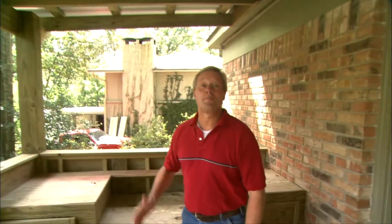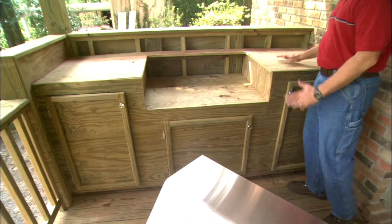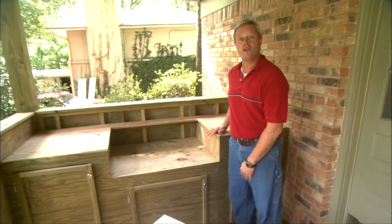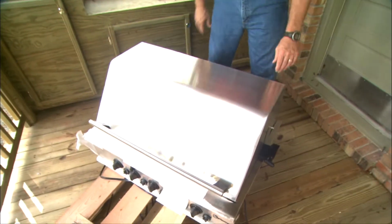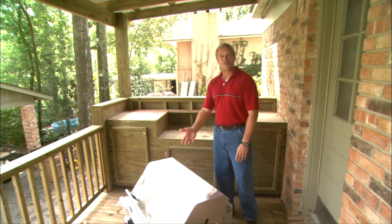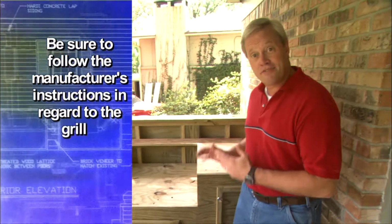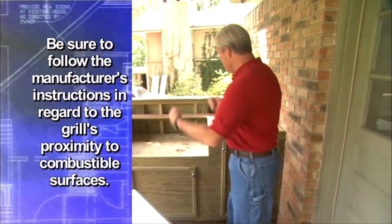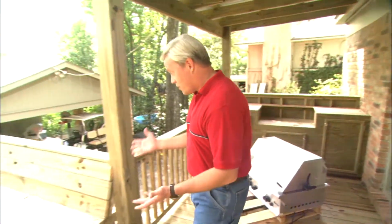As soon as the roof was completed, our carpenter started on the custom grilling station built entirely out of treated wood, and plenty of storage down below to tuck things away. And to finish this off, we'll be installing granite countertops and then putting in place the new grill that was delivered out on the job just a few days ago. Now, it's important anytime you have a grill, whether it's gas or charcoal, to make sure it has some type of shield to prevent any fire hazard. This one has the shield built in, so as soon as the countertops are in, that can go right in place. Now, the seating that we built earlier in this corner just works perfect.